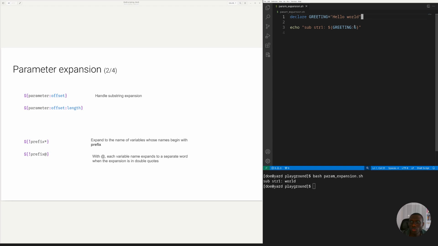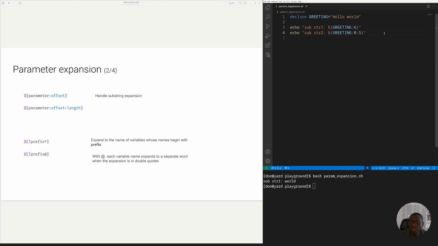But if we want to get a specific length after indicating the starting index, we just need to use another colon and specify the length. So if we want to get only the hello part, hello starts with index 0, of course, and hello is 1, 2, 3, 4, 5 length.